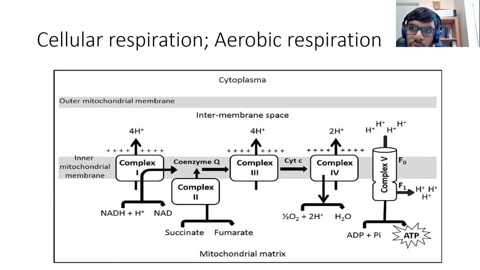Now, the importance of this proton gradient or chemiosmosis is simple. That is, if there's no chemiosmosis or electrochemical gradient, there are no protons that move through ATP synthase, so therefore no ATP is produced. So if no ATP is produced, the cell will quickly become starved of energy and it will die. So that's the importance of this reaction.